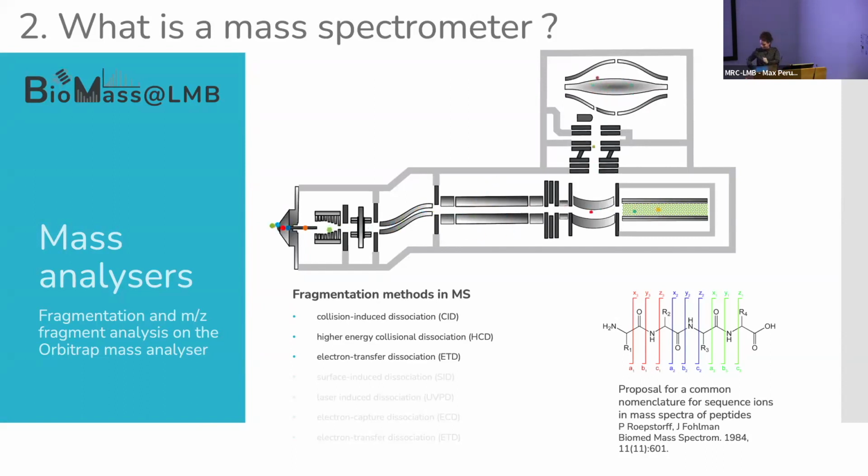And depending on the fragmentation that we are using, if it's CID or HCD, it's usually targeted at the peptide bond. So if you see the mass differences between one peak and the other, you're going to see that's exactly the mass of one amino acid. And that's how we sequence peptides. So we get the information both on the mass of the peptide, but this is not enough, trust me, because there will be a lot of isobaric peptides in your sample. So you have to fragment and get that sequence information out of it.